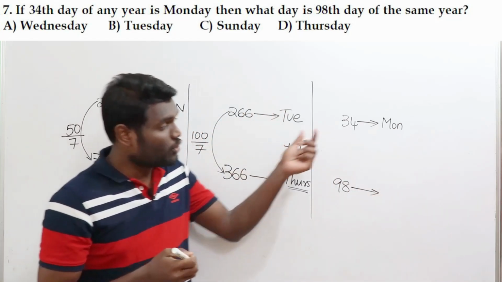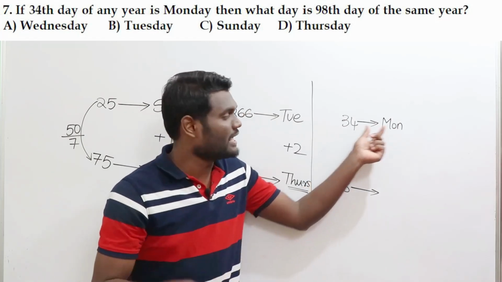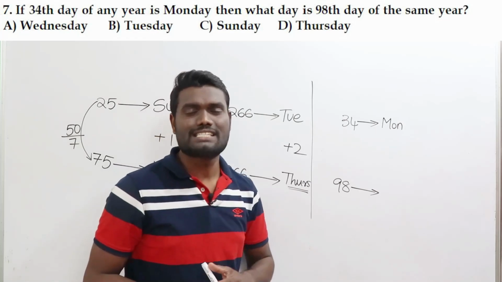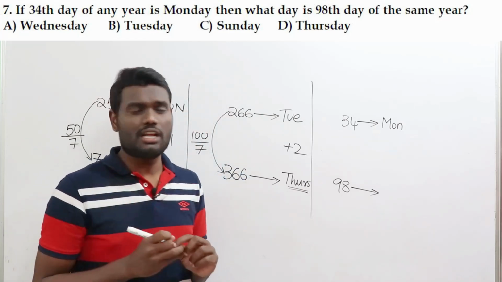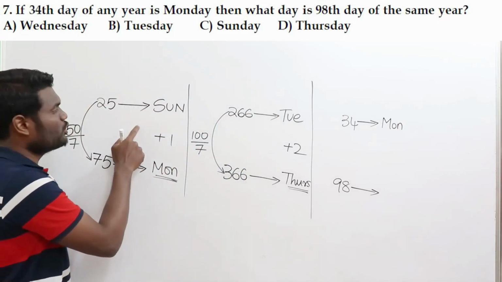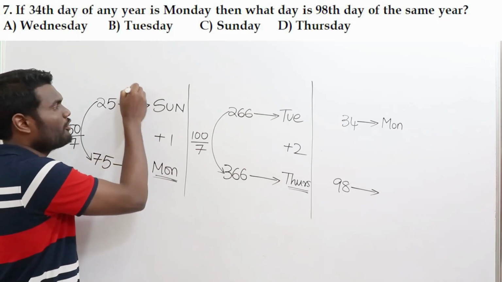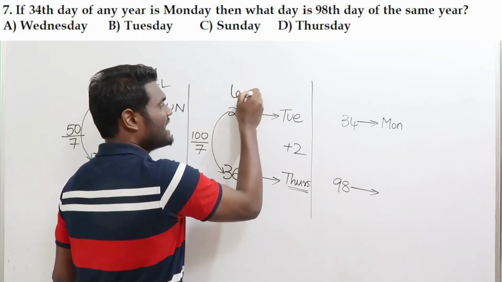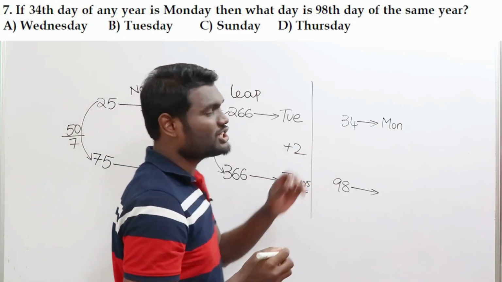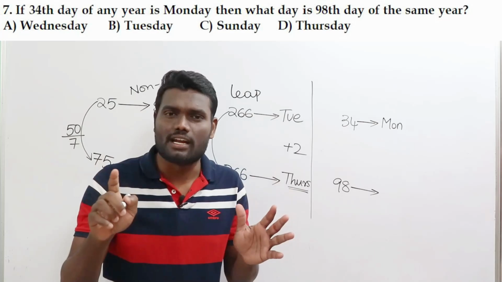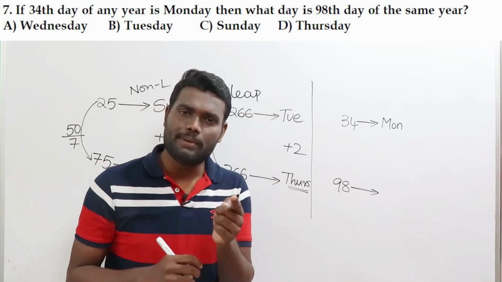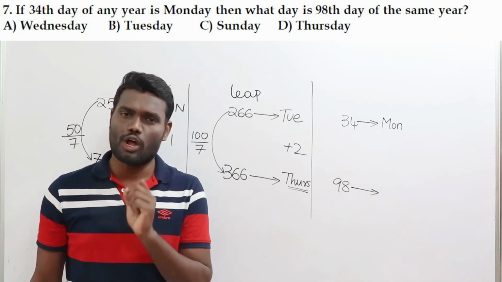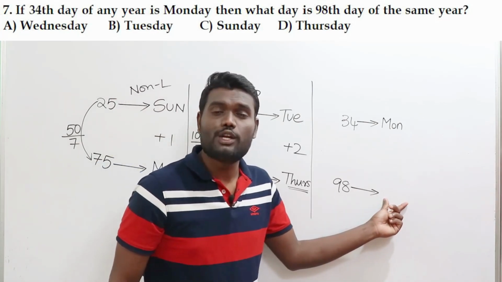If the 34th day of any year is Monday, then what day is the 98th day of the same year? If you have observed clearly, in the earlier question I said the 25th day of a non-leap year. Another question said leap year, but in this question we are saying any year. Any year means it can be a leap year or a non-leap year as well. As we did not mention which, our answer could be affected.